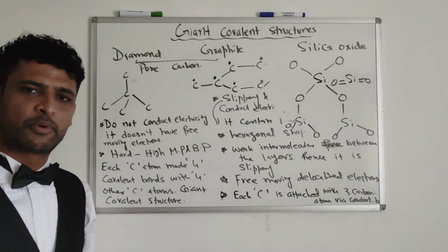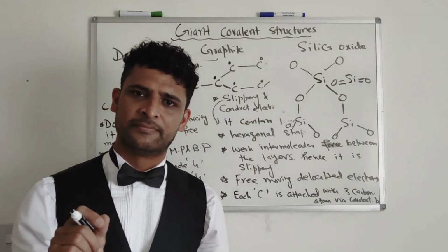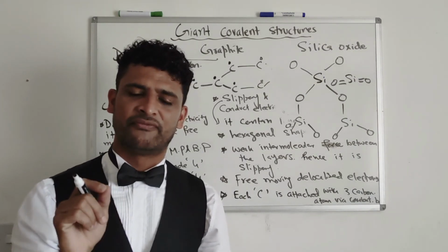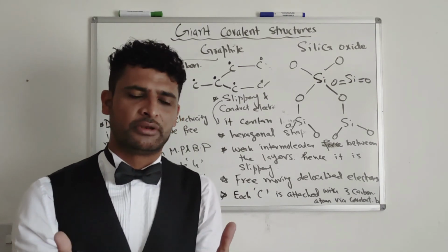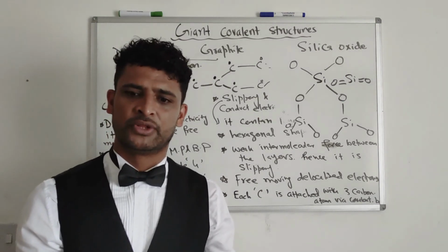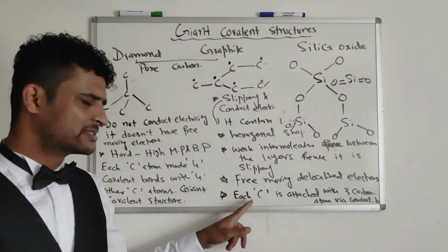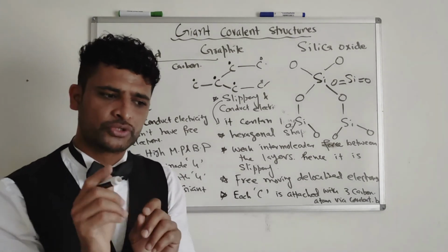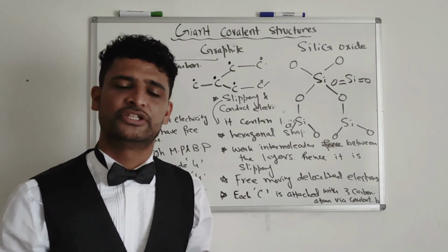Can I quickly make another point about graphite? Graphite is used in lead pencils. Lead is a metal. It has never been used in the pencil. When they first found graphite, its color looked like lead, and they found it near a lake. They started using it because it was slippery. So that's why you can use it in the pencil. You can use it in lubricants because the layers can slide. They started using it, but they are still calling it a lead pencil. But there is no lead in it.